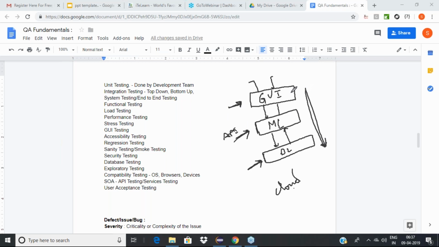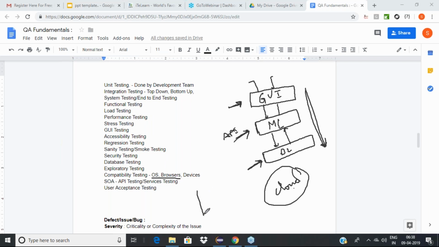And then the idea is that these components, the database and the middle layer, are not actually put on-premise. Let's say they are using some cloud technology. So how are you going to connect to those cloud systems and validate them? Even if somebody wants to do it, for example, if I wanted to go on different operating systems and browsers, previously we used to procure the hardware and operating systems for all these machines. For example, if my application is going to go on Windows, Unix, Linux, and Macintosh with different browser combinations, previously for testing these, we used to order the physical machines, set them all up in the test lab, and install the software we are developing on all of these combinations.